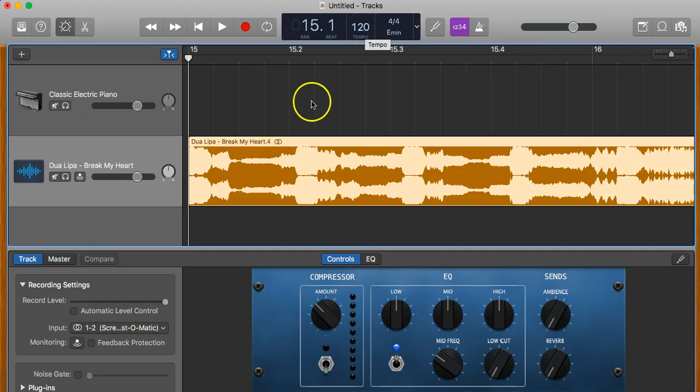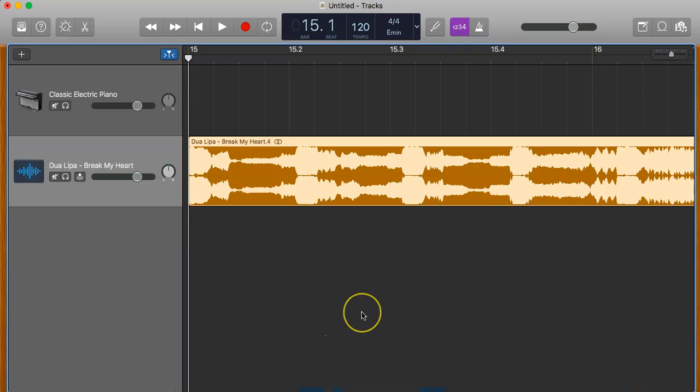So just let me explain here. The orange samples here are different to Apple loops. If you recall, an Apple loop, the blue loops, will change tempo and key depending on what you change here. The orange ones don't. For example, you noticed while it was orange, I changed this to E minor and this didn't move. It still sounds the same. When I turn it into an Apple loop, it's going to lock it in as E minor. And same with the tempo.